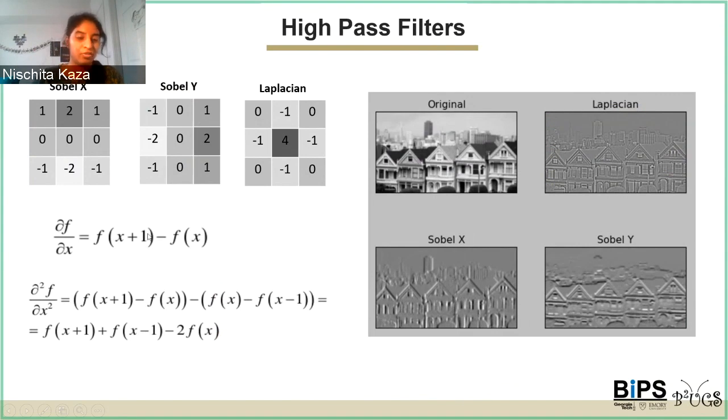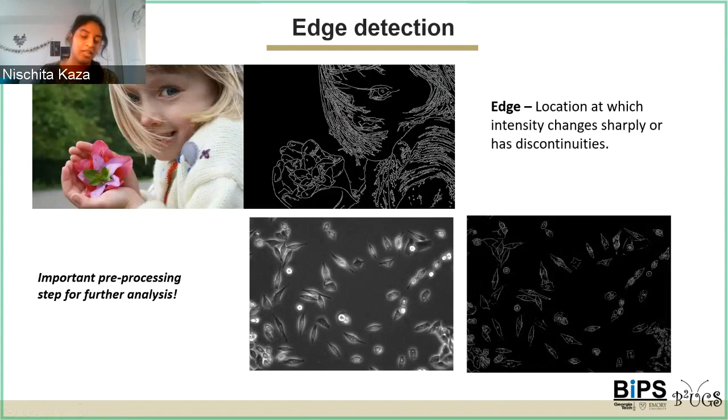So this would be the first derivative, and similarly you can do this for the second derivative as well. The Laplacian is essentially like a combination of the Sobel X and Y in 2D. And as you can see, already this high-pass filter tries to tease out sharp variations in intensity, or what look like edges in the image. And this is precisely what's done in edge detection.